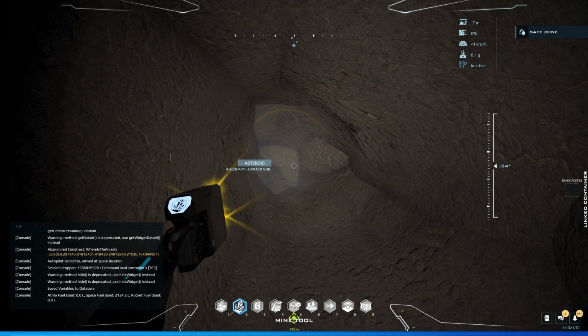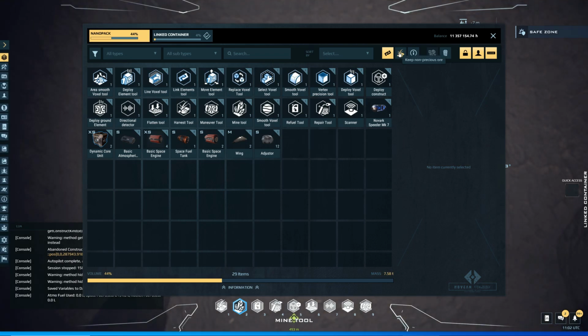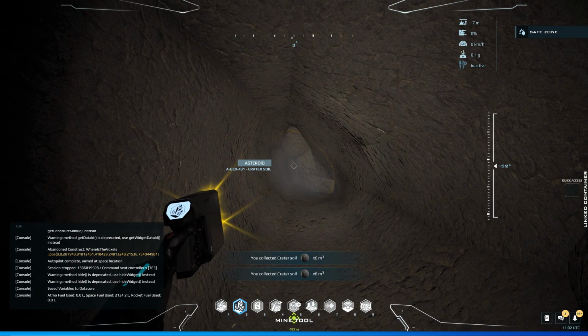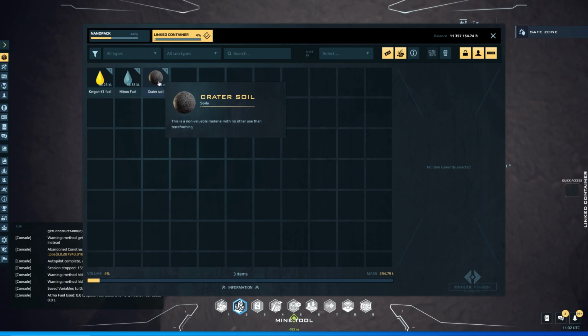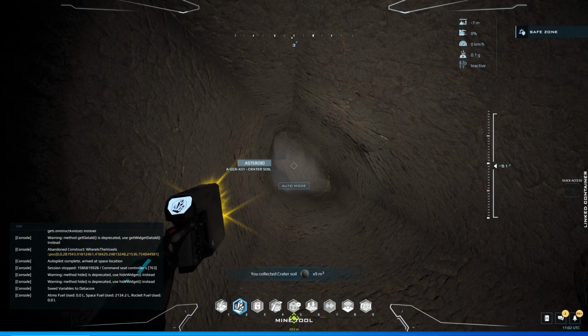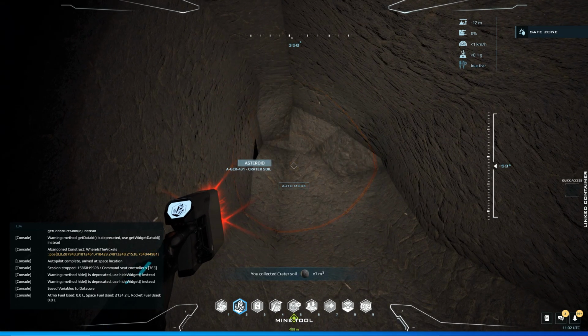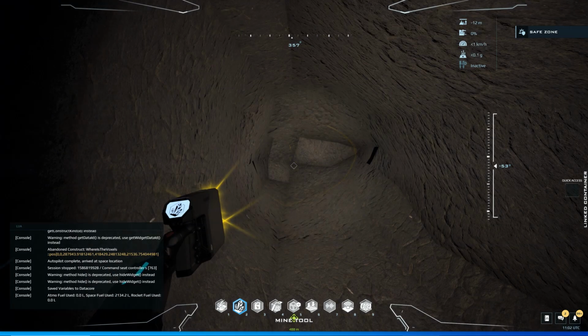Okay, I want to show you something here in the inventory. If you select this, it will actually keep the non-precious ore, like this dirt that I'm digging. Alright, I'm gonna stop. Look at our inventory. It's actually keeping the crater soil, right? So what can I do with that? I'll show you later on what you can do with that. I'll dig up a little bit more.